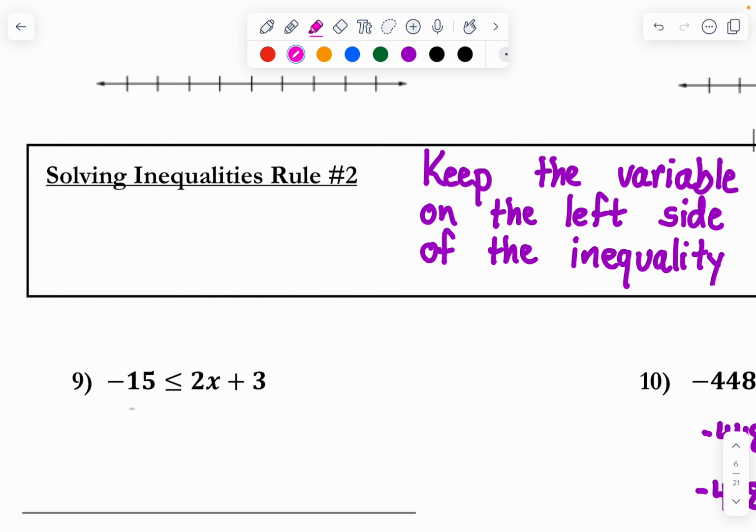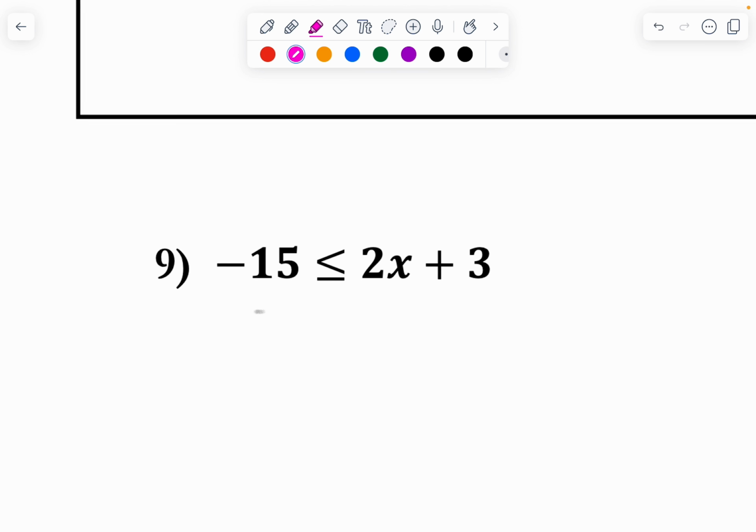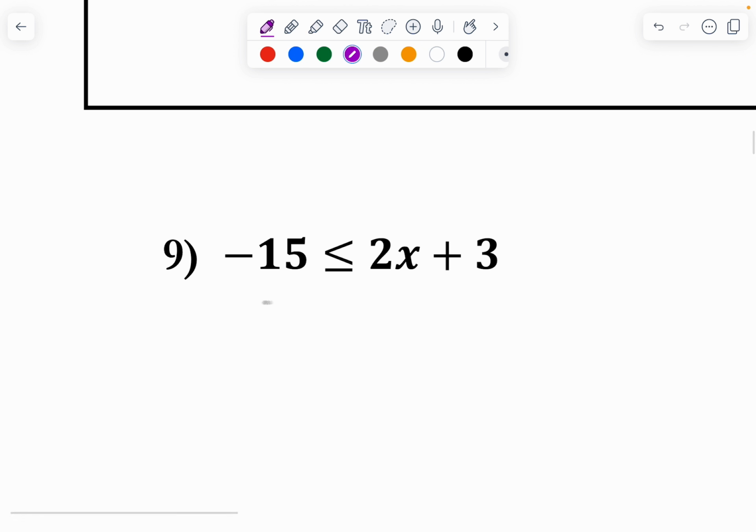And with more complicated problems, a lot of times we'll have variables on both sides. What I would like to do is keep the variable on the left-hand side because it's easier to read left to right than it is right to left. We'd have to rearrange stuff. So what I would recommend when you see a problem like this, I'm going to take this inequality and rewrite it. Okay, so the left-hand side and the right-hand side are switched.